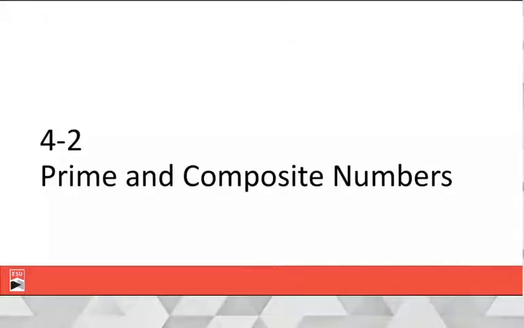So, prime and composite numbers. We've been talking through whole numbers, so these are numbers 0, 1, 2, 3, 4, on and on. And we've been talking about addition, subtraction, multiplication, and division. So it's interesting to ask: what numbers can be written as the product of lots of combinations of numbers, or are there ones where there's only one combination? That's really what we're asking when we look at prime and composite numbers.